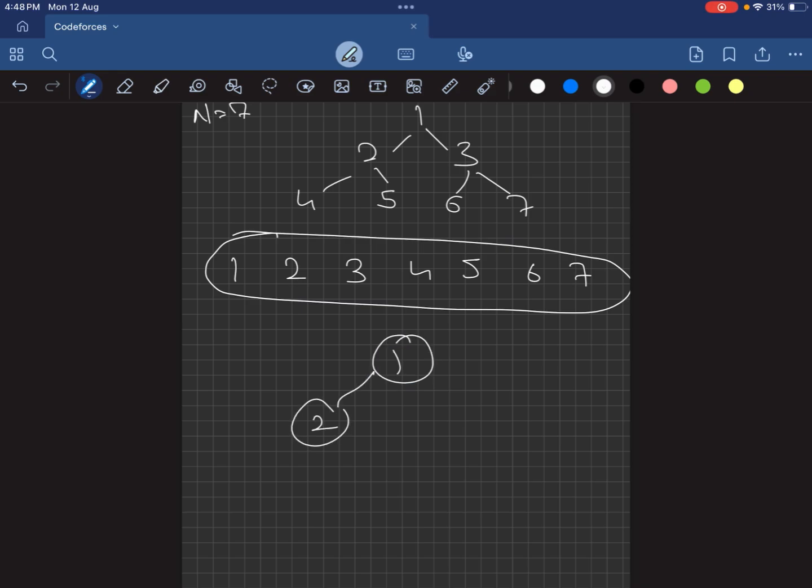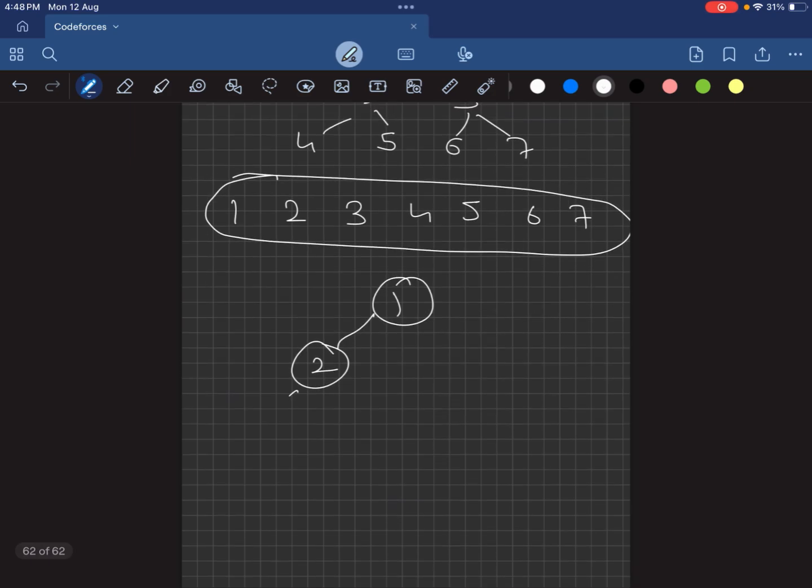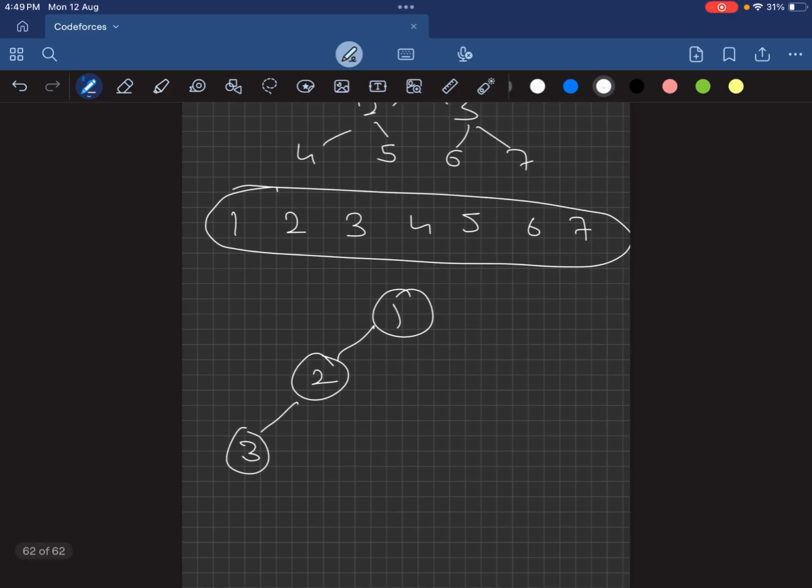Definitely 2 will be one of the children. The number 2 will be one of its children. 3 will be the child of 2. Now it can happen that 4 is the child of 3, or 4 is the child of 2. How do we determine this? We'll find that out based on the depth of the particular numbers. I will come to what depth is, but if we construct this tree, then 4 should come here, then 5 will be the other child of 1, and the two children of 5 will be 6 and 7.